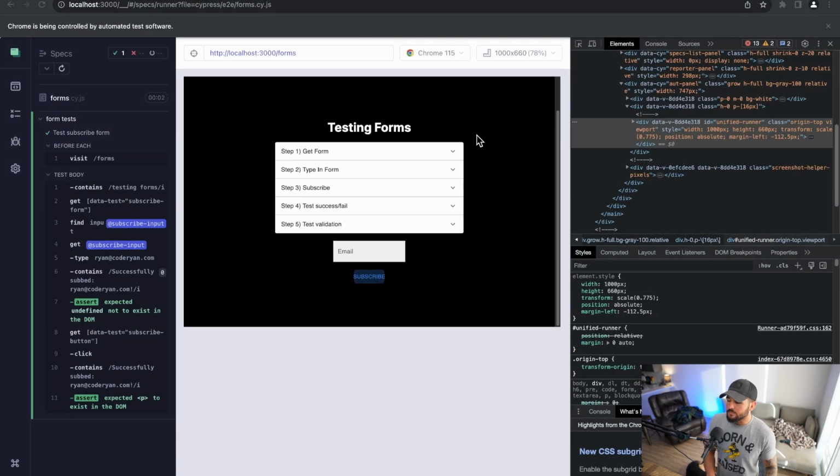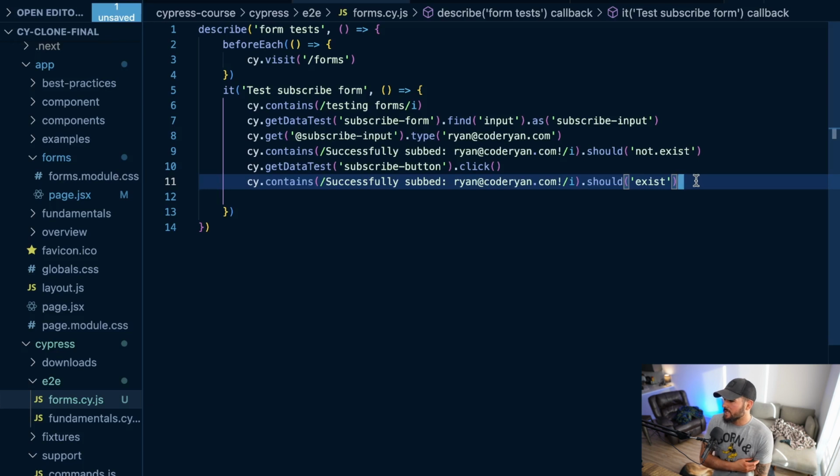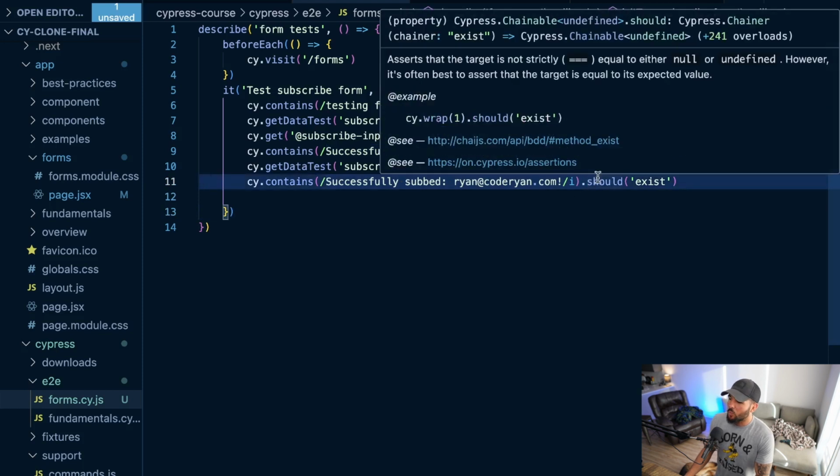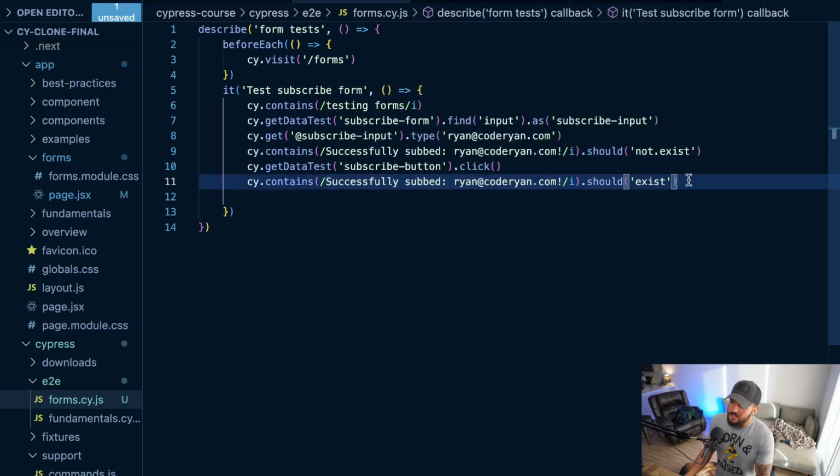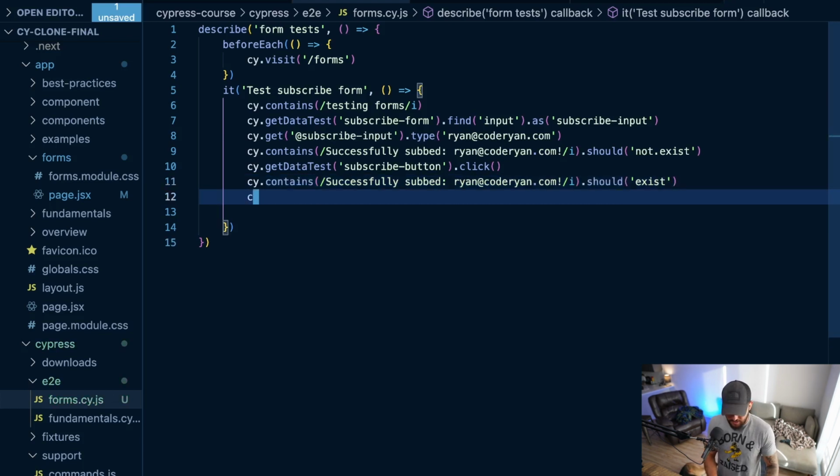So now let's go ahead, and after this test completes, this message is going to show for, I believe, 3 seconds. So I think in this situation, using an arbitrary wait for a certain amount of time actually makes sense here because we want to wait until this message is removed after 3 seconds.